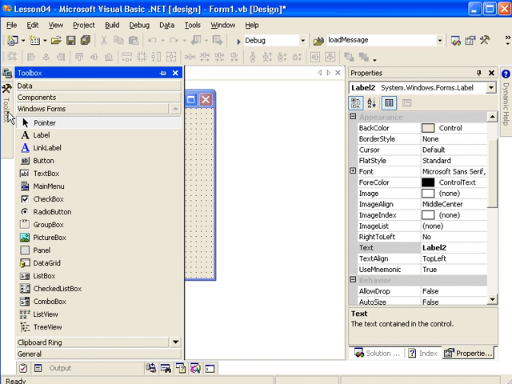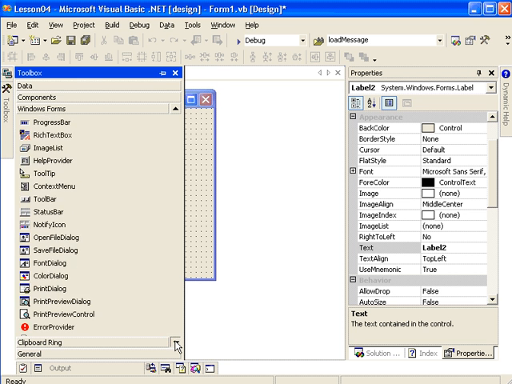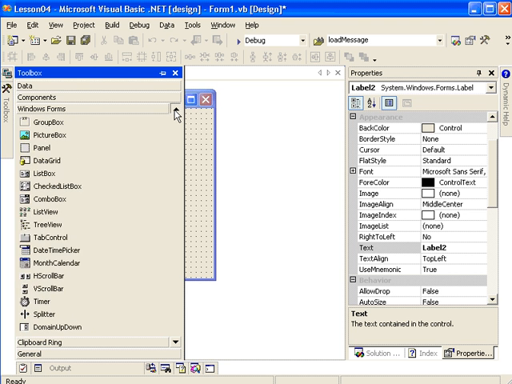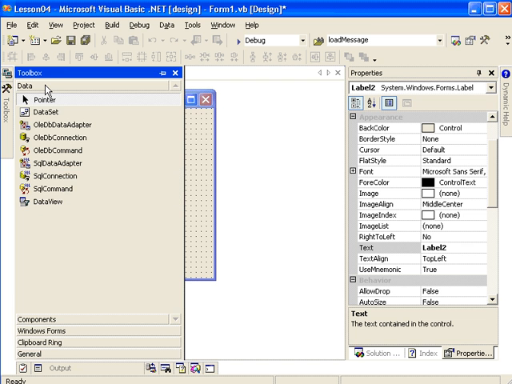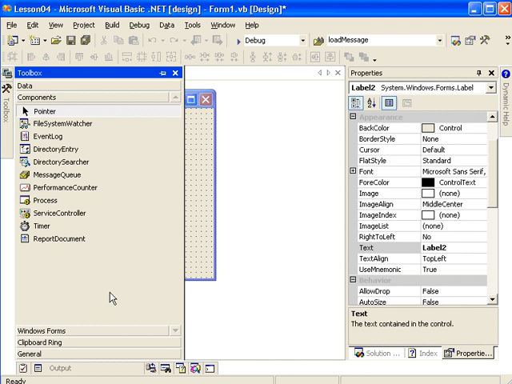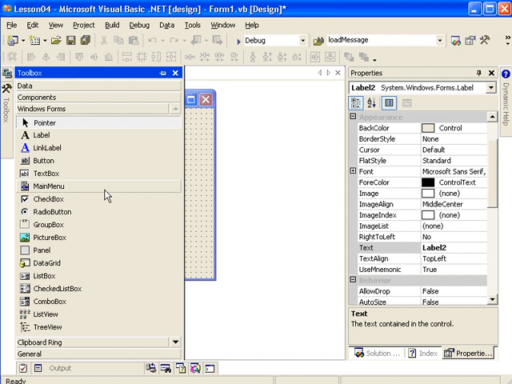So as we take a look at our toolbox, we can see that there's a number of different items that are available to us. We can even scroll down and look. There's literally dozens of things that we can place on our forms. And there's other things that we can place on our forms that are non-visual, that are hidden behind these little toolbox grouping areas. For example, if I click the top item, notice that it slides down and I can see a lot of data components. I can select the Components subtab and look at all of the different system and file related items. And there's obviously the Windows Forms, which we'll use primarily in this video.